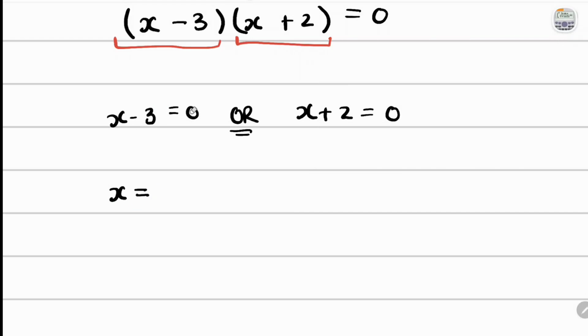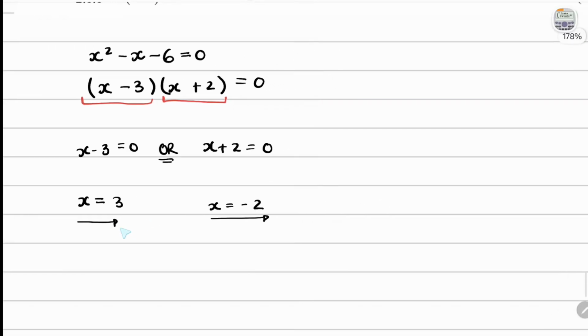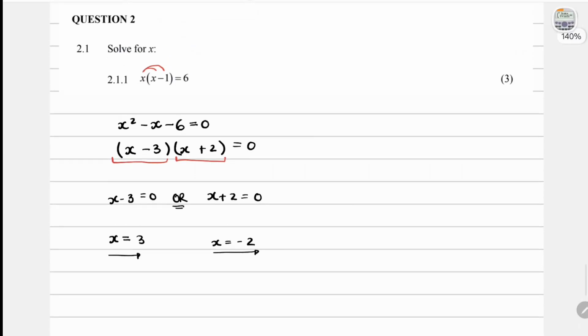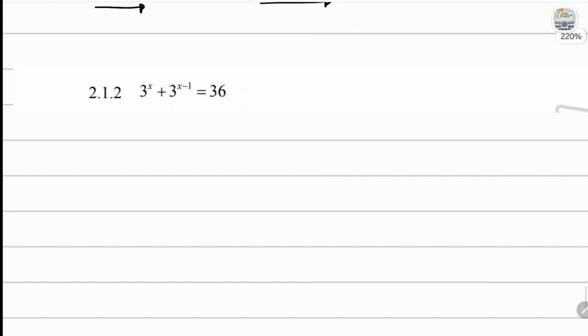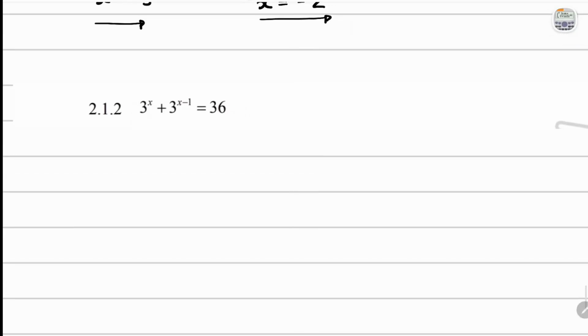So now we can solve for x, and we have x is equal to, and you're going to take this negative 3 over and it becomes a positive 3. Or, take that positive 2 over and now we have a negative 2. And those are our answers. X can either be equal to 3 or x is equal to negative 2. Moving on to the next question. In the next question, we have an exponential equation where we have to solve for x.